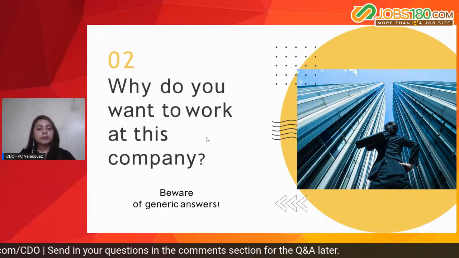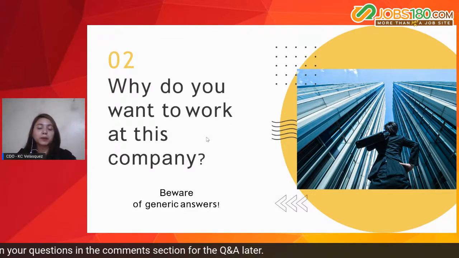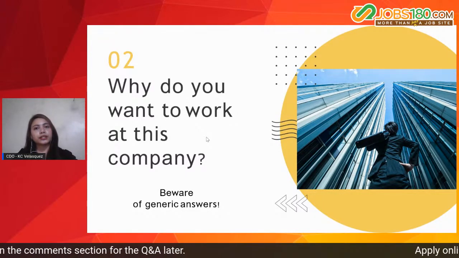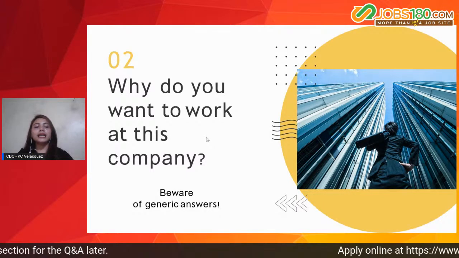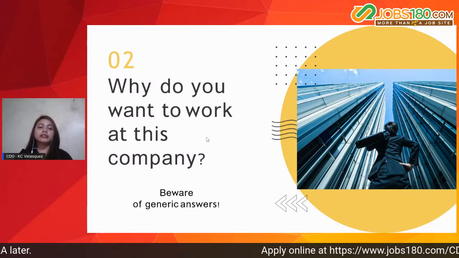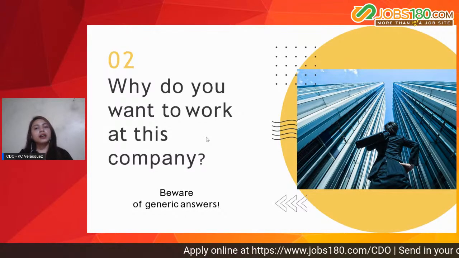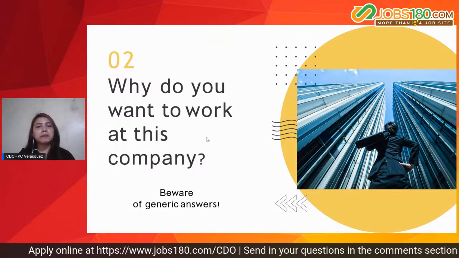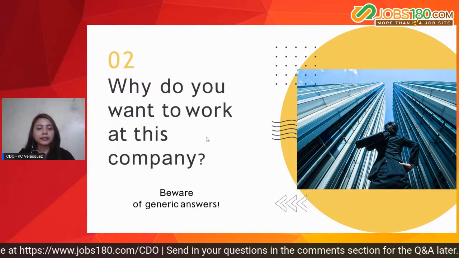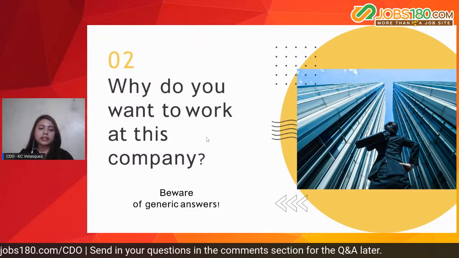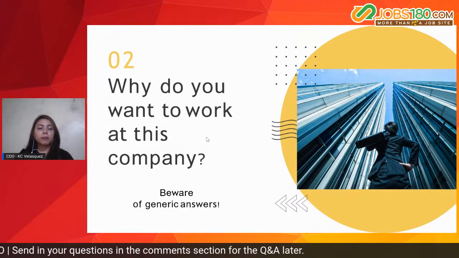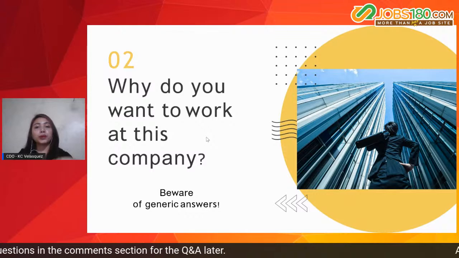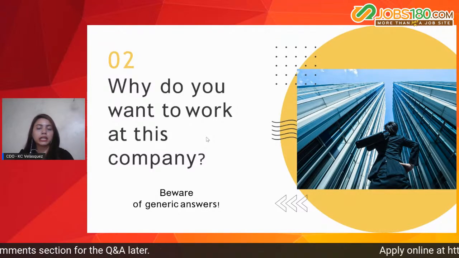So, as much as possible, going back to my tip number one earlier, do your research and point to something that makes the company unique that really appeals to you. Okay? So, for example, ma'am, I want to join your company because I can relate with your vision and mission statements. I have always been interested in companies that give importance to employees and give back to their communities.